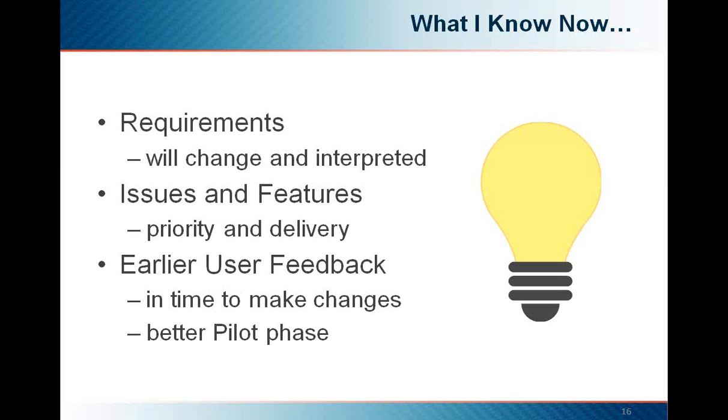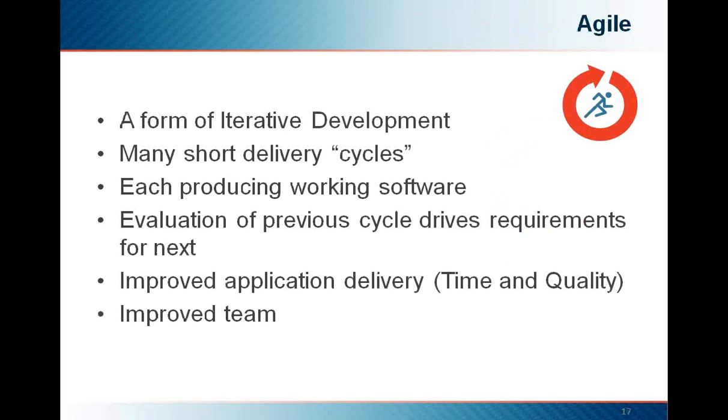Also, the other thing I learned is if I knew the issues that came along during development, I probably would have directed the team to work on maybe more of the high-value features. That would have helped me not only meet the original delivery time, but again, pull something that the user could use a little better. Thirdly, if I could have received the user feedback earlier, I would probably have provided a more relevant application to the pilot community. That way the pilot could be used for what was intended, to validate the system and determine any roadblocks before moving to the production phase.